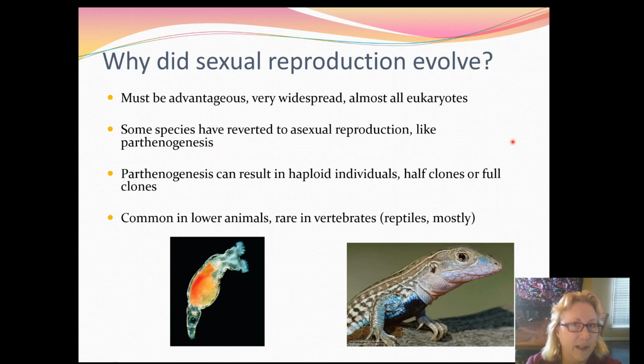So why? What is the advantage of sexual reproduction? Because there is a distinct disadvantage that I mentioned, that if an individual is particularly well adapted to their environment genetically, if it's a species that only has sexual reproduction, that exact genetic combination is not going to exist again. It's going to be lost in the next generation. Their alleles will be passed on, but their exact genetic composition is not going to be passed on. So the advantage has to be in the variation, that having offspring that are varied has to be an advantage in itself.